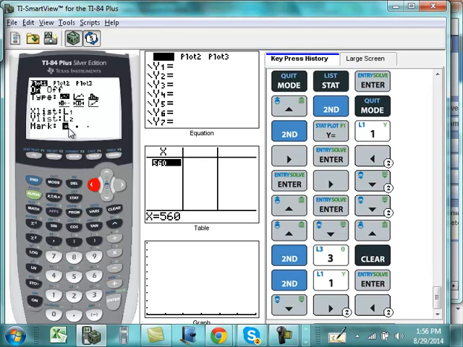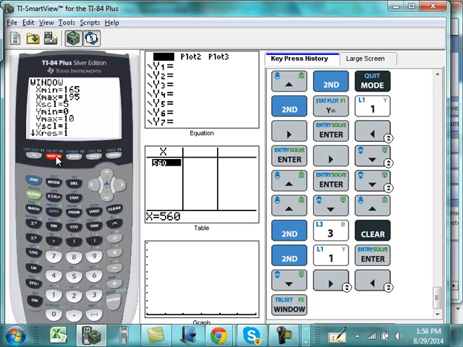All right. Now, the next thing that we need to do is set our viewing window, the left and right limits and the north and south limits, so to speak. Now, the left and right limits are going to be the X minimum and X maximum. How you choose the X minimum and X maximum, you look at your X variable data, which we've got stored in L1 list.